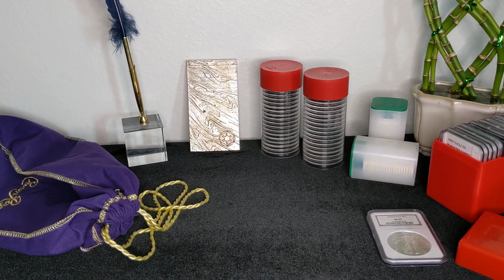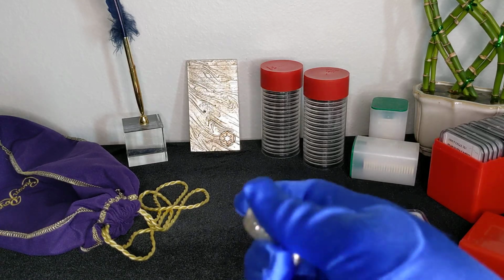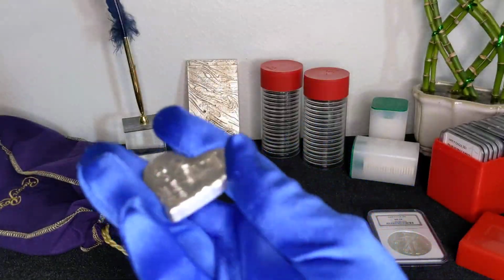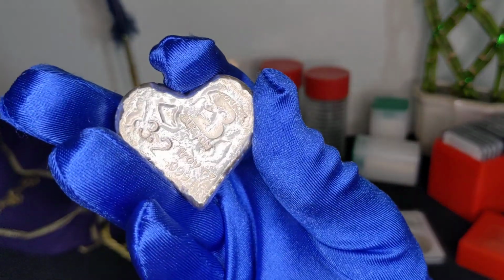And then on Valentine's Day, just recently, I picked my queen up. This beautiful bad boy. Look at that. A heart. It's in love.